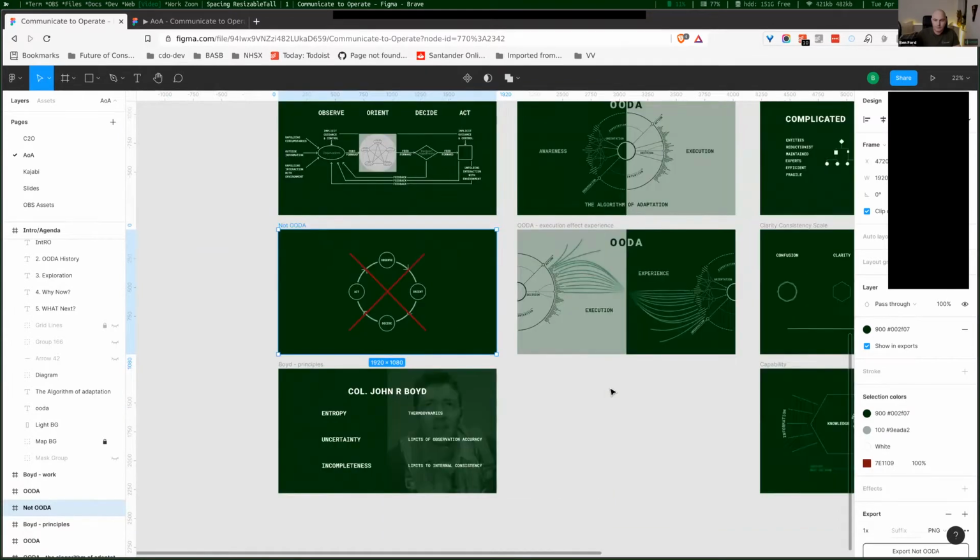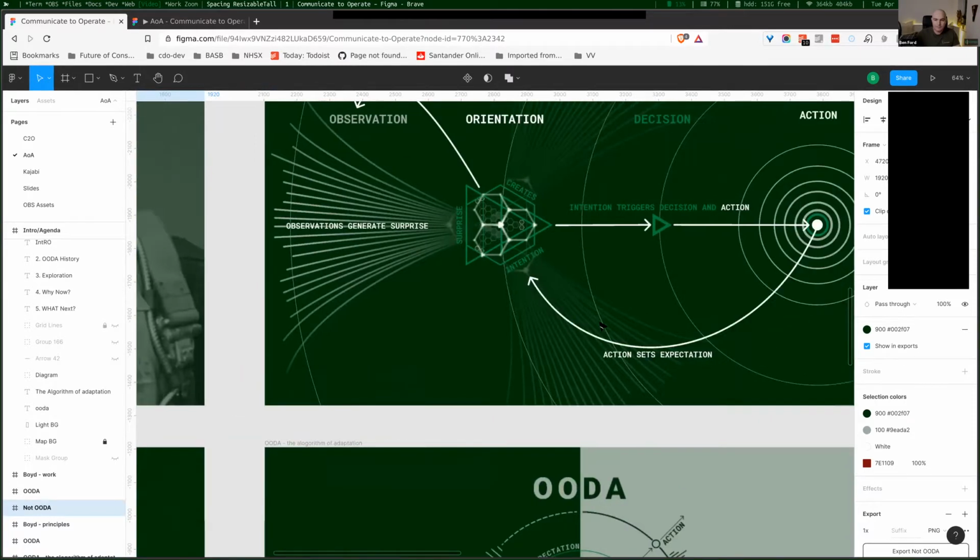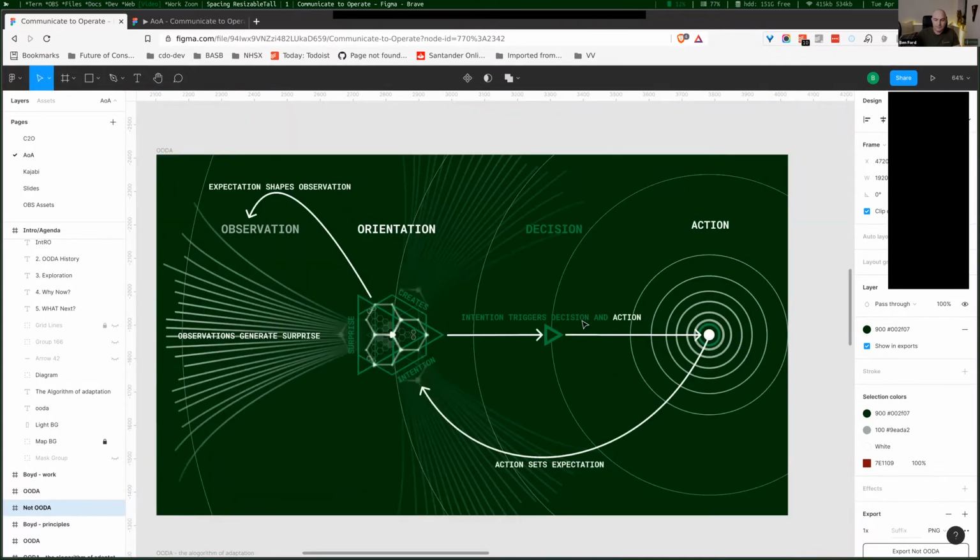And then the exploration that we've been doing has led me to start thinking about the limits of the way that we represent OODA. I think OODA is an incredibly useful, let's call it a mental model for want of a better word, but it suffers from being formulated at a time where the best that we had for communicating these ideas was overhead projectors and crayons, essentially.